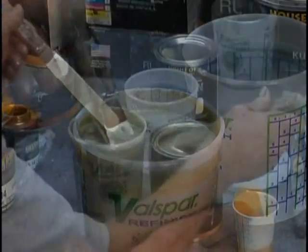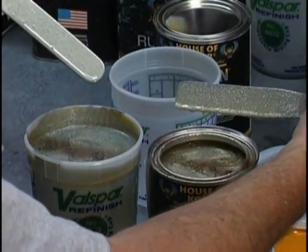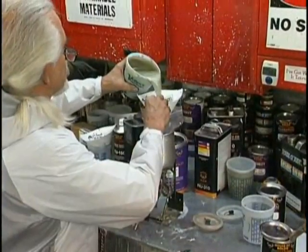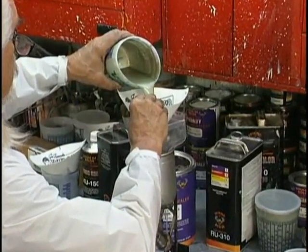Look at that. I mean, it's unbelievable. And that is going to make applying our pale gold so easy. It's going to take a couple coats of that because the first coat kind of models just a little bit. We strain it like the paint. Everything we're going to do here is like we're painting the car.